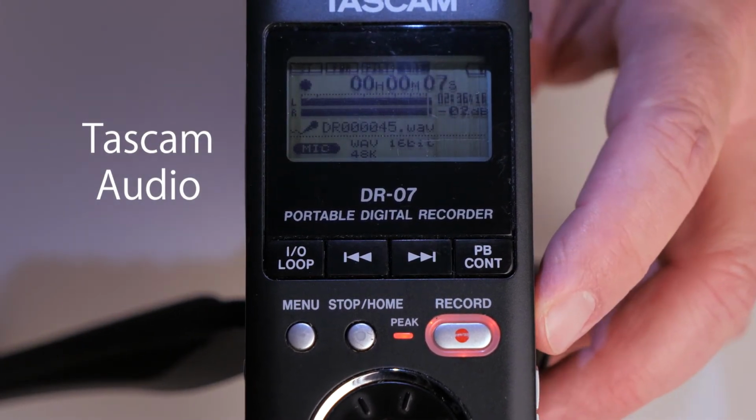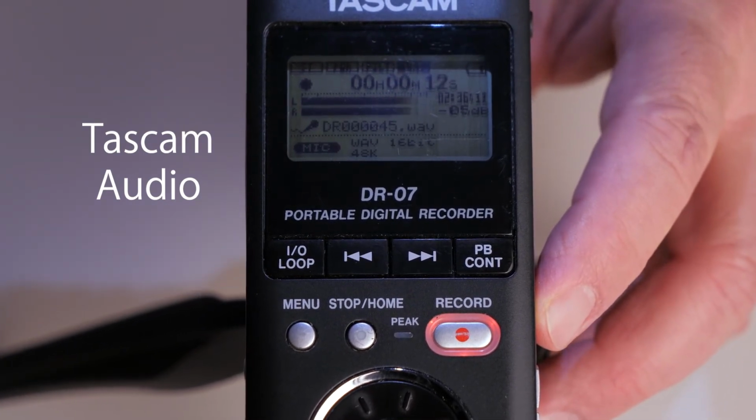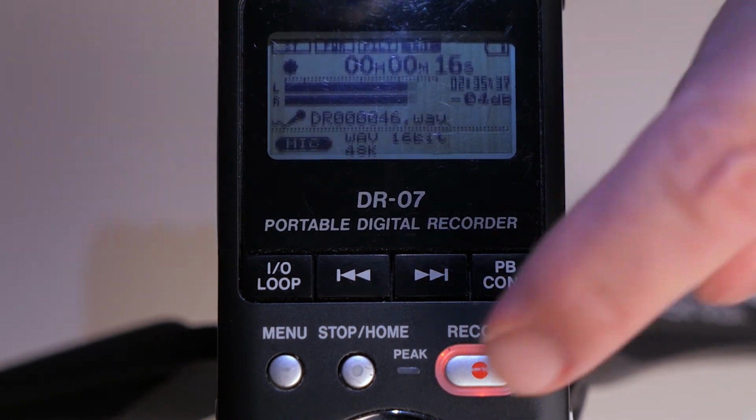So we're going to bring that down to a reasonable level. Testing 1, 2, 3. So much better. To stop the recording, you simply hit Stop.